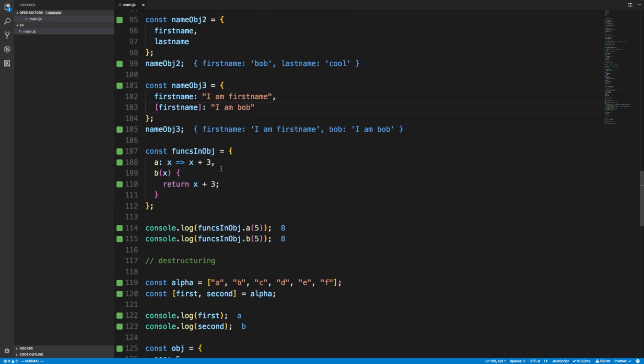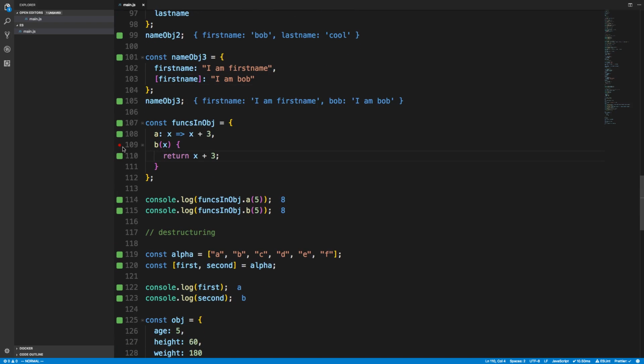Next is functions inside of objects. There's a couple ways you can do this. I tend to do it mostly like this, but you don't have to. Here, this is kind of how I was doing it inside of the map. So this is our shorthand arrow functions. The property A is equal to that, but you can also do a function like this.